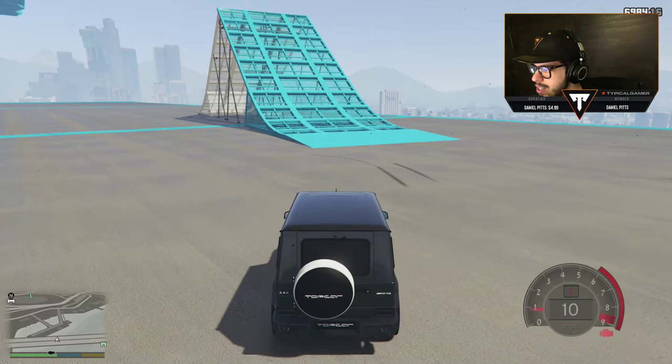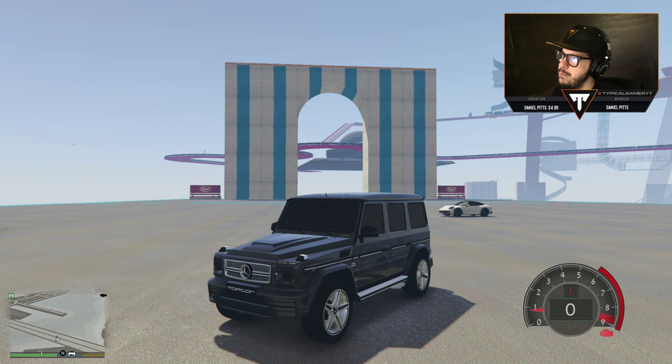I would say my favorite SUVs right now in real life would have to be the G-Wagon. The Model X Tesla is probably my favorite. Some Range Rovers look pretty sweet. And then I'm going to throw in the Lamborghini Urus, which is the Lamborghini SUV. When I went to pick up my car, they showed me the Urus, trying to sell me on it. I'm like, bro, I ain't buying another Lamborghini. But they said I could test drive it soon, which is cool. It has vibrating chairs in it. I think that boosts it up for me. It can charge your phone. It has some weird features, but it's pretty cool to see.